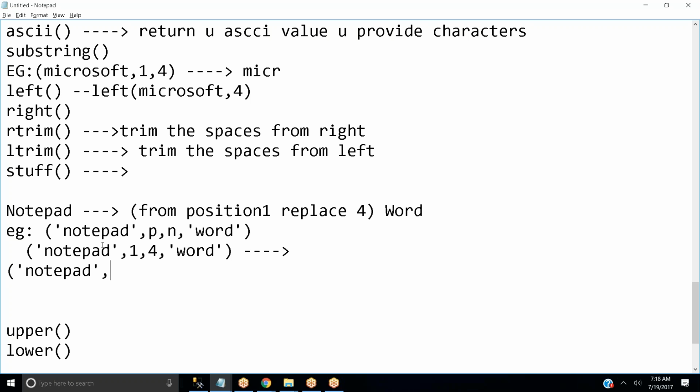Suppose I want to insert at the 5th position a word called ina, so that I get my output as note ina pad. So you need to specify in which position you want to insert. When you are inserting, you need not specify how many characters you are replacing. Just specify 0.